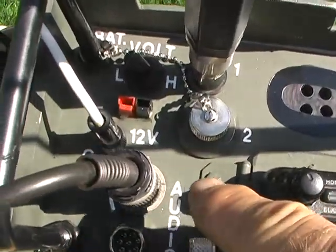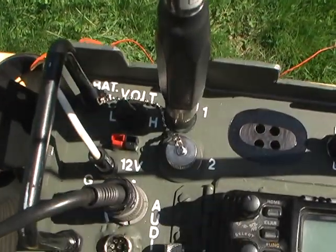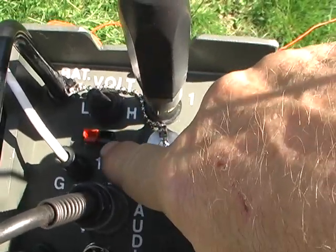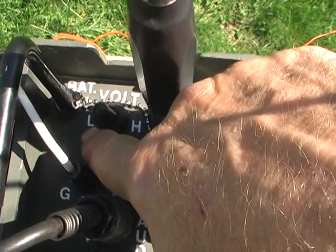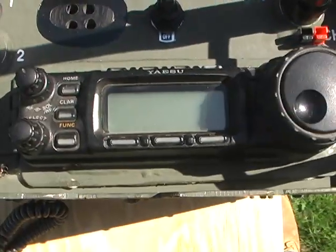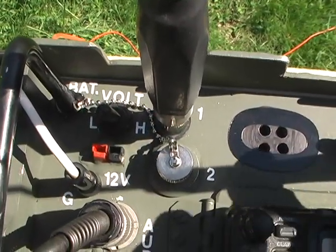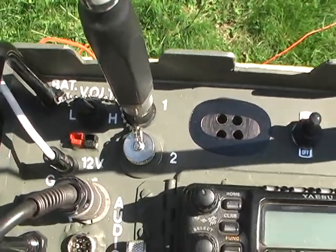And then, let's see over here. Of course, there's a ground, so you can run ground wires, or counterpoise. And then there's a 12-volt input. Now, the 12-volt input runs on this double-pole, double-throw switch. When it's in the middle, I can use regular 12-volt shore power input directly to the radio. When it's switched in the L position, it steps down the lithium ion battery pack, because it's quite a bit more voltage than the FT-857 will handle. So I've got it rigged up with a step down Zener type device. And when the battery gets low enough that I can go direct from the battery, I can switch it to the high voltage position, so I get the most use I can out of the battery.